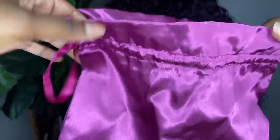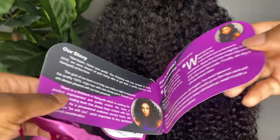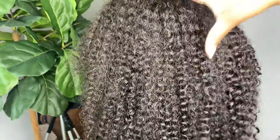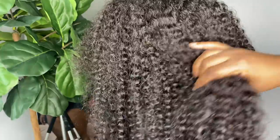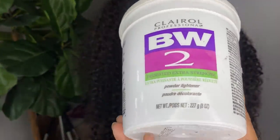So the wig does come in this beautiful purple bag, and it also comes with slips letting you know how to maintain the hair and the information on this hair. This is how the hair looks with no product in it. Its pattern is very kinky, curly, deep wave type of pattern, in my opinion.